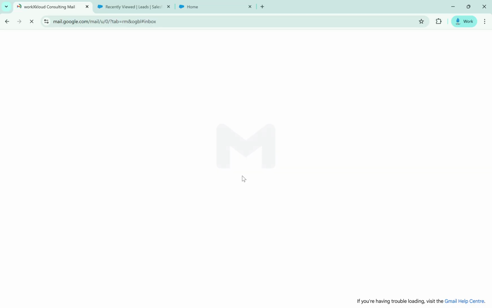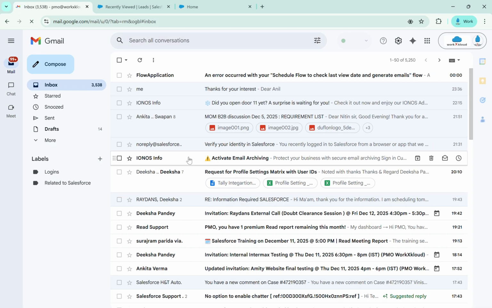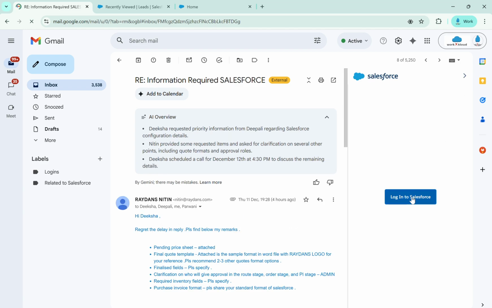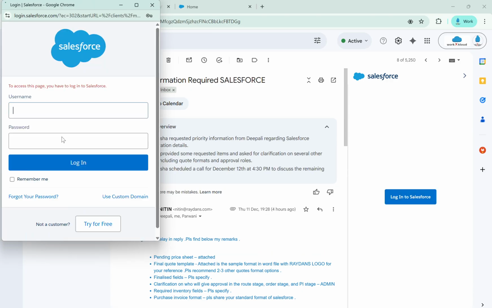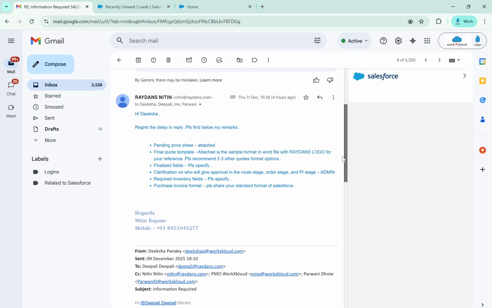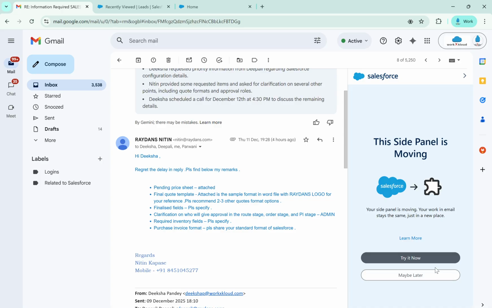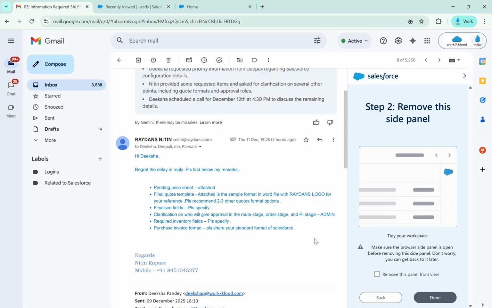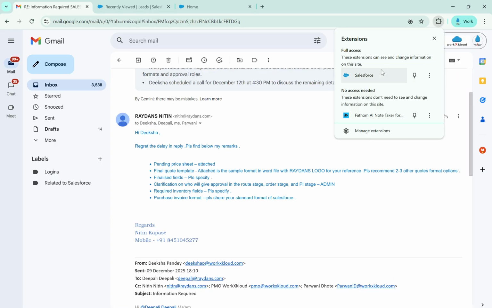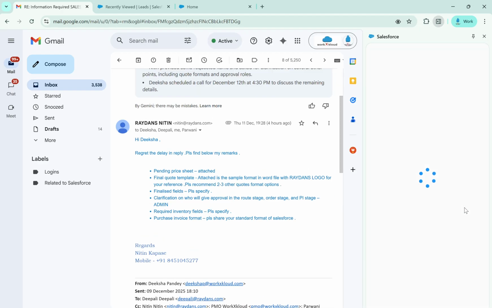Similarly, you might be sending emails and want the lead to be captured through a particular email. For example, this email has come, and I have configured Gmail, by the way. I think this has been logged out, so let me log into Salesforce here from my Gmail itself. Now, when an email has come from one of my leads, I can simply click on this particular lead and add to Salesforce, and automatically the lead will be created over here. So these are the steps you can do from the lead itself.